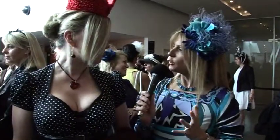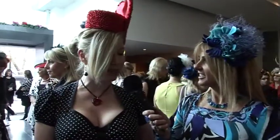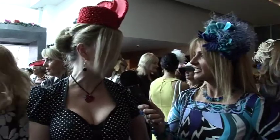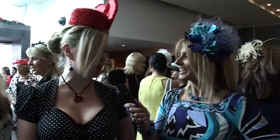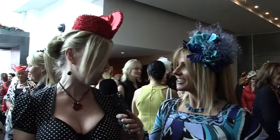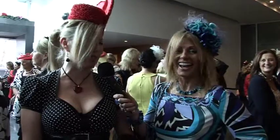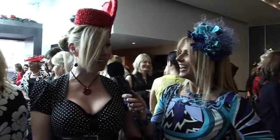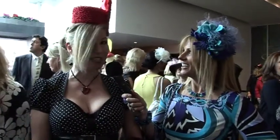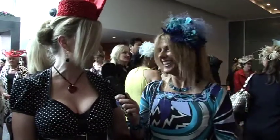Did you get this made for this year or have you worn it before? I spotted it in Brisbane at the Mercedes-Benz Fashion Festival. I was looking on websites for millinery for this Spring Carnival and I've seen so many beautiful things. I've bought really just too much but I told my husband it was on sale. It's an Alexandra Harper from Brisbane — she's also with the hat box up there. Fabulous!